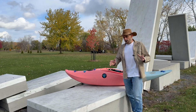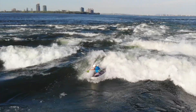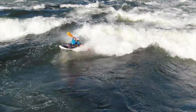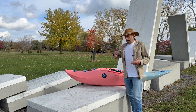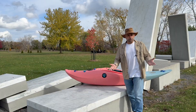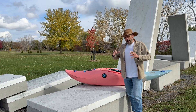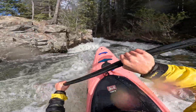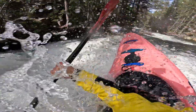Within these new eight-foot half-slice designs, we see an array of different styles — ranging from something very playful and river-play focused, like the Glide, up to something which is far more creaky or river-running focused, like the Firecracker or the Skux. They all share a common DNA: the goal is to liven up your river running and light creeking without trying to go full-on creeking.